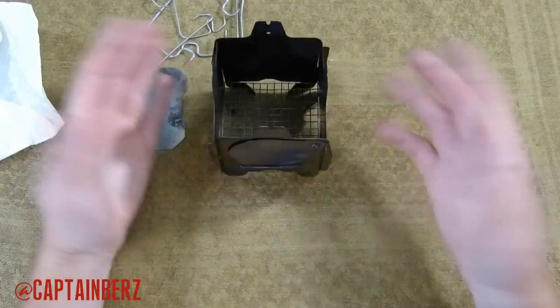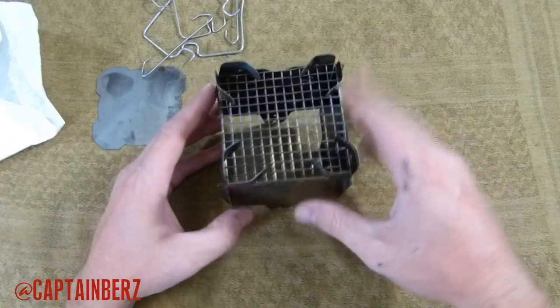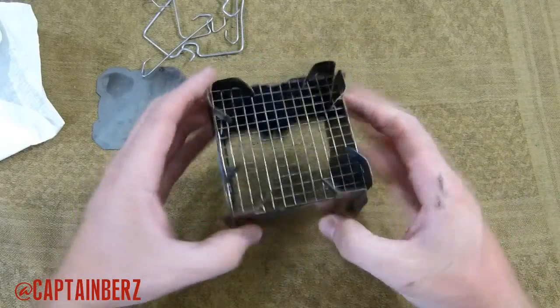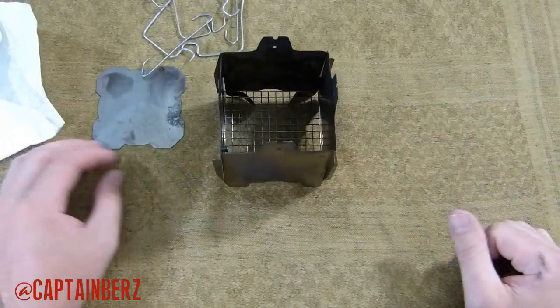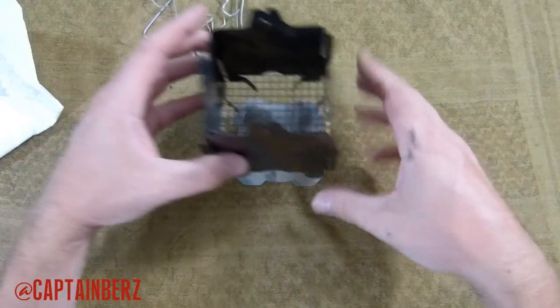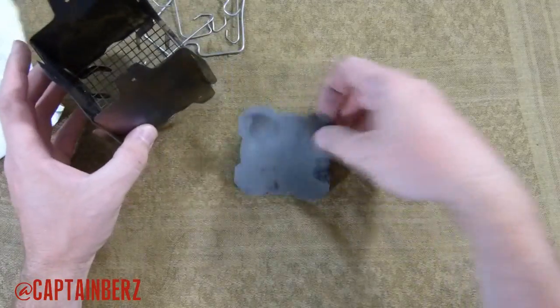Now where the air comes from in this is from the bottom, so we'll go ahead and flip it on the bottom here, and you can see that there is some legs here on the stove that give it a little bit of height, and then the bottom here is completely open for air to come up through the bottom and keep it going. If you don't need that much air, or you want to have a little part on the bottom to kind of catch the ashes, you can go ahead and put that underneath as well.